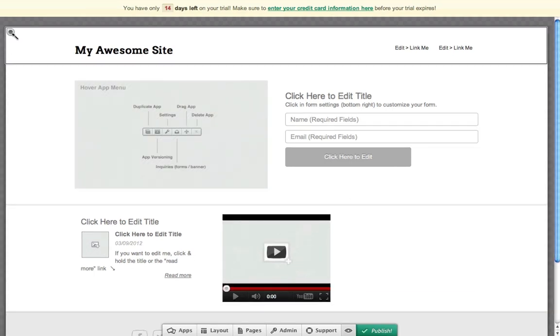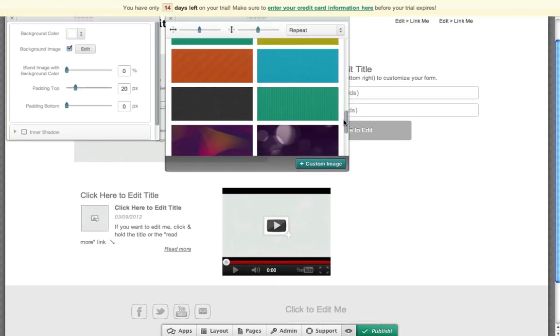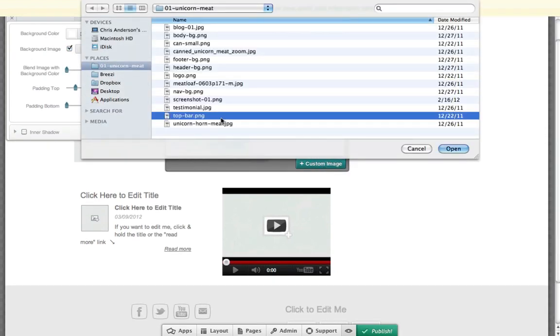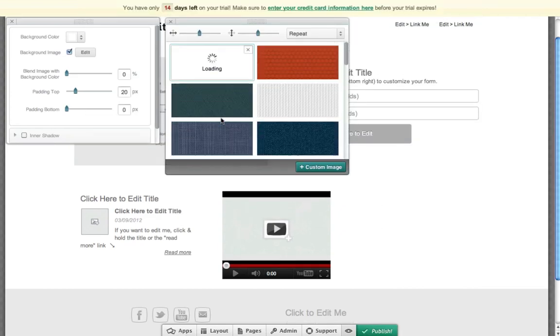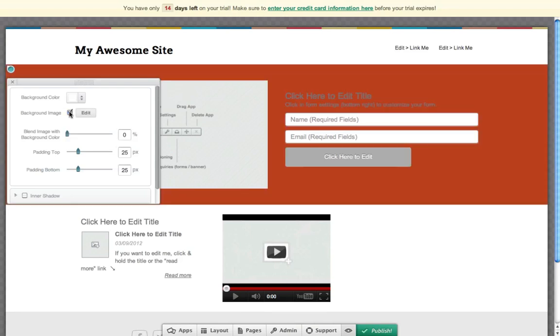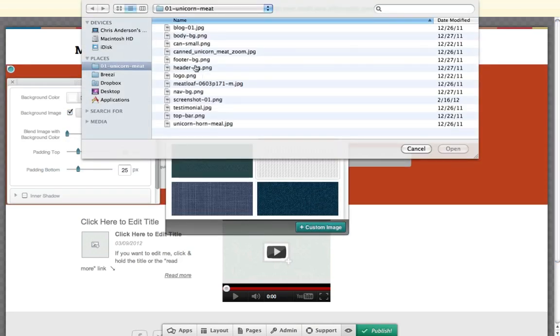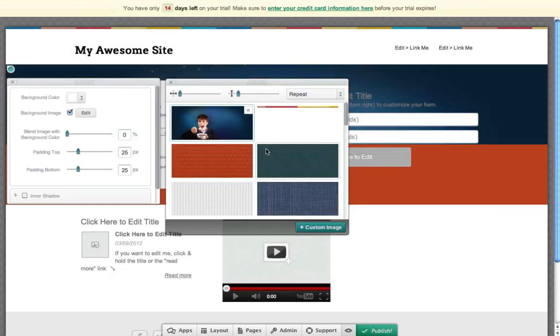As you move your mouse around, you'll see dots that highlight different areas of the page. The dots are where we can start applying styles and designing the site. And one of the first things you may want to do is add backgrounds so you can start to see the look and feel come to life. You can pick from our library of backgrounds, or you can just upload your own. Through the style dots, you can modify the design of your pages down to a very granular level.